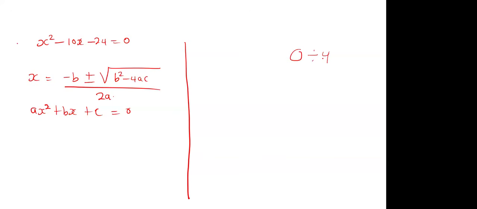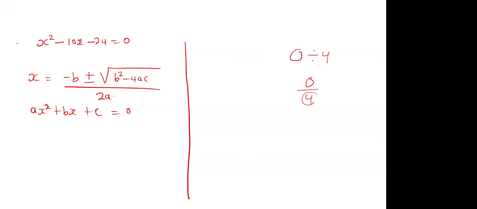Now, Esther, you tell me. You have 4 friends who have visited you at home. They have told you, Esther, we want to take cake, but you don't have cake at home. What are you going to give them? I have no cake at home, but they want to eat cake. So what do you give them? Nothing. So that is the meaning. So that is what you call 0 divided by 4.